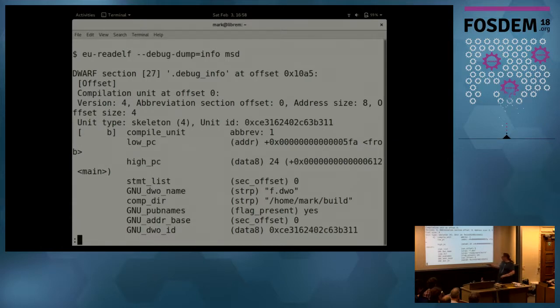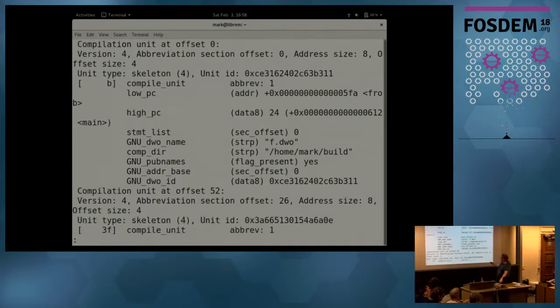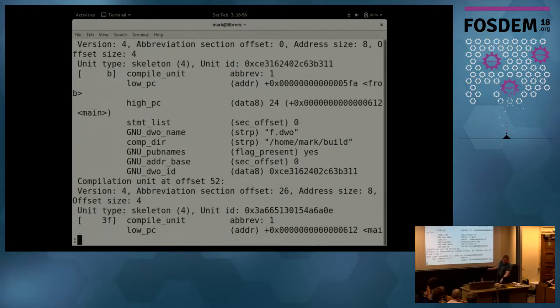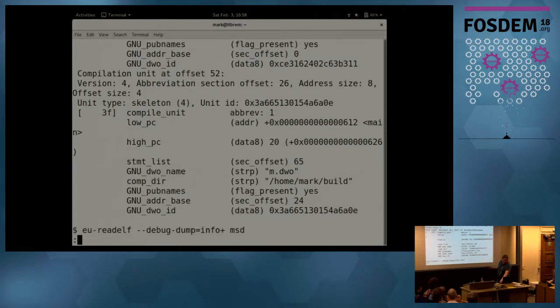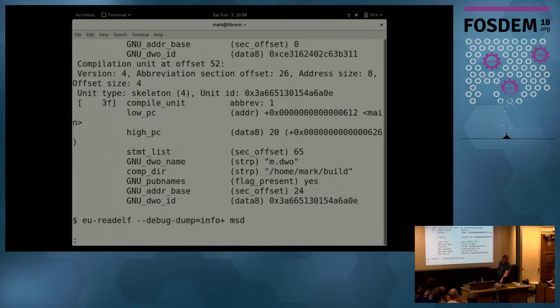It has the base address to index into the address list, and it has another signature and a name, and that's it. And for the other compile unit, it's the same, just different IDs, different DWO files.